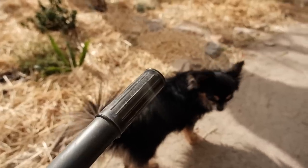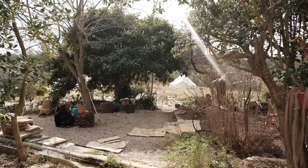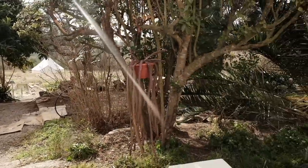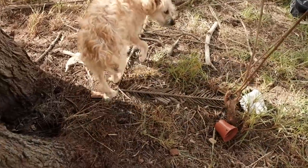There's my mask on. I hung it right here on the wheelbarrow handle. Una? Una? Where is it? What have we done with it?